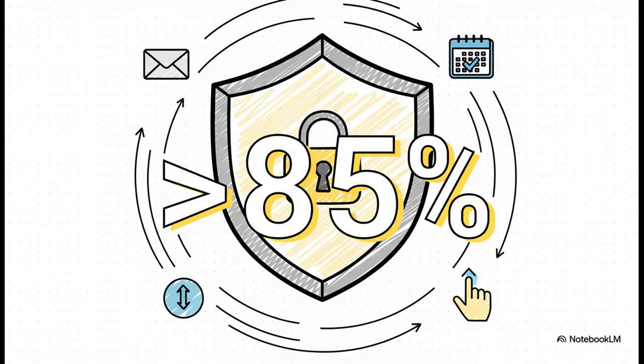And the results of all that hard work? It's this number, over 85% code coverage. Now, what does that actually mean? It's a key metric that tells us how much of our code is checked by our tests. A high number like this gives us a ton of confidence that our system is stable, reliable, and isn't going to have a bunch of weird bugs when real users are depending on it.